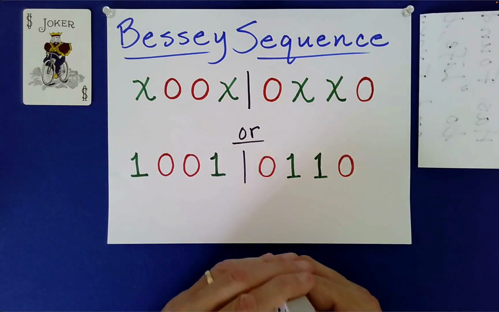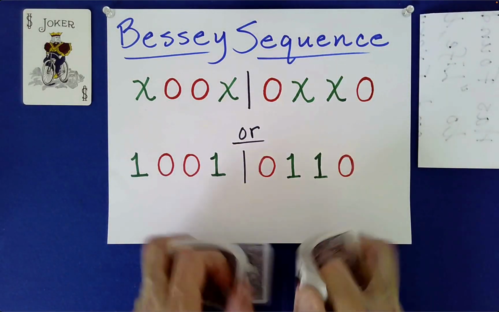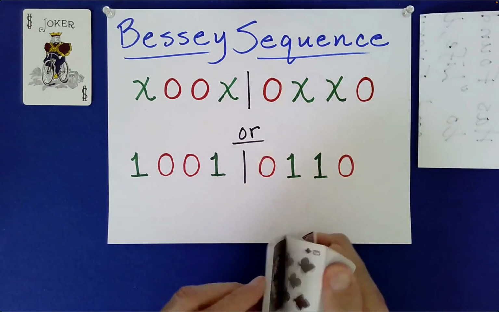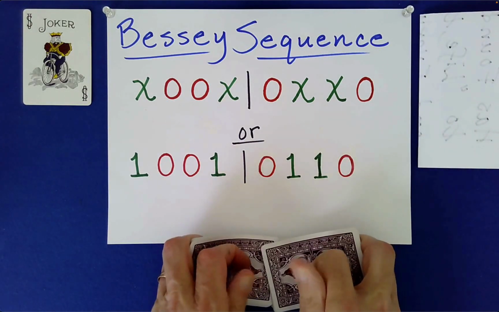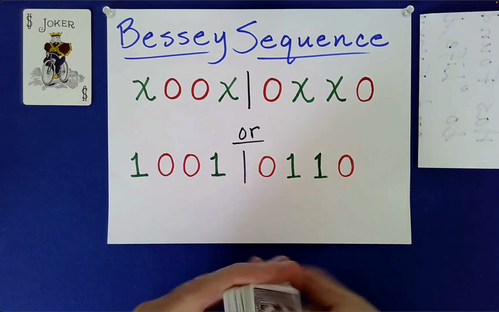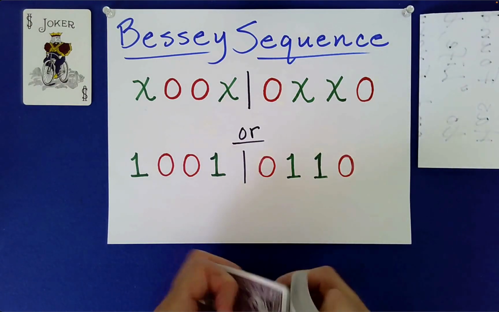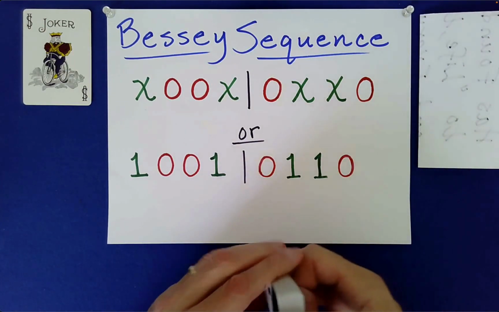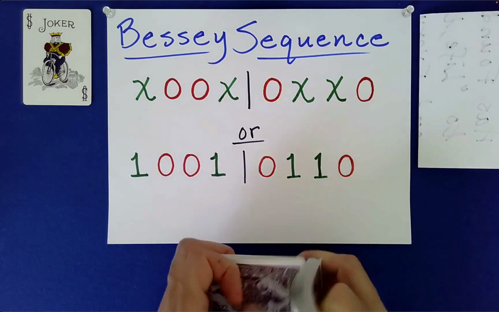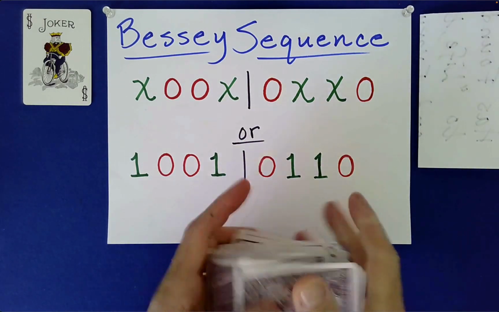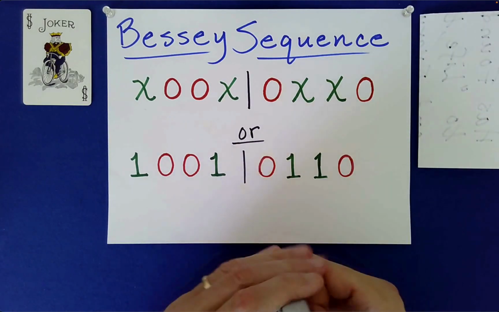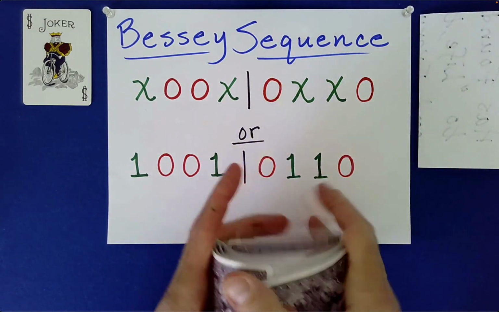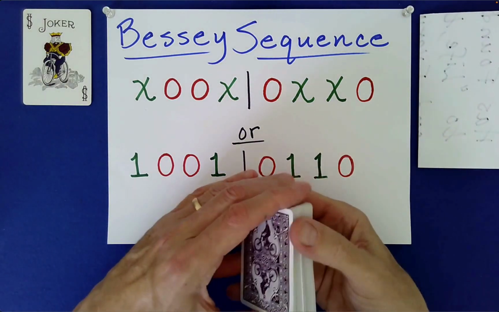For our effect today, we actually need a joker. So we have a joker off in the top left-hand corner of the pad here. And then we'll need 7 random cards from a deck of cards, okay? And what we're going to do is together we're going to see if the joker can help us find a most important answer. In fact, it's probably the most important answer of all time. We want to find the answer to life, the universe, and everything.